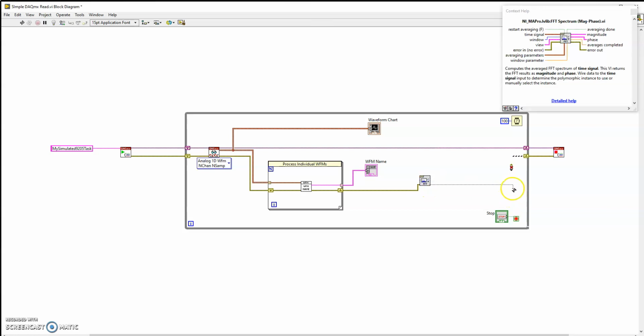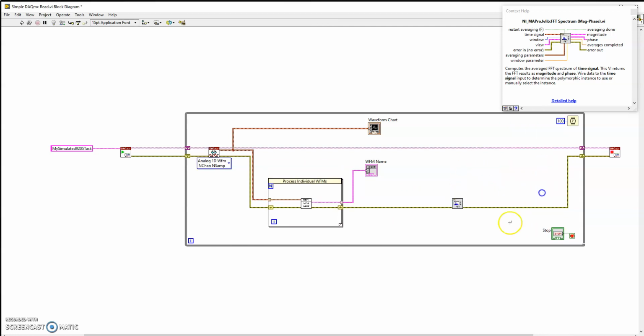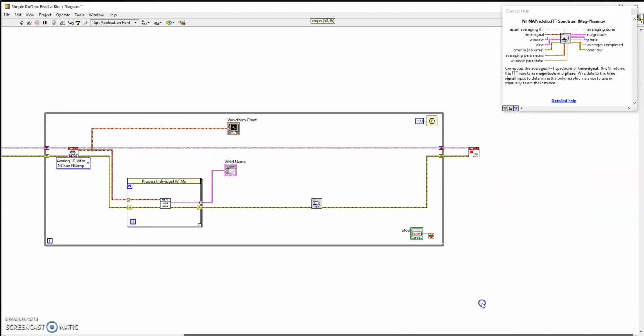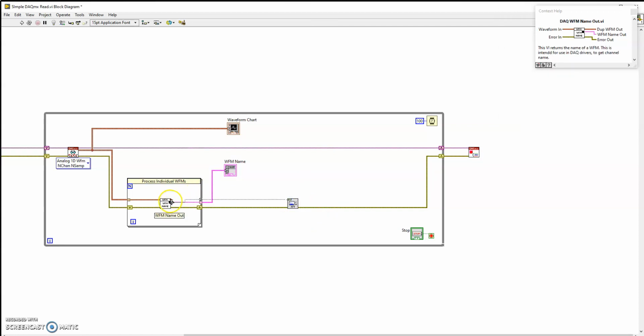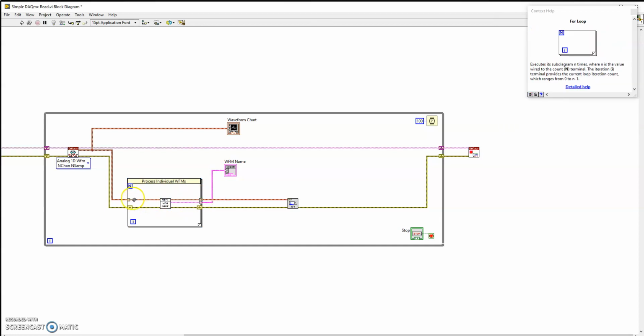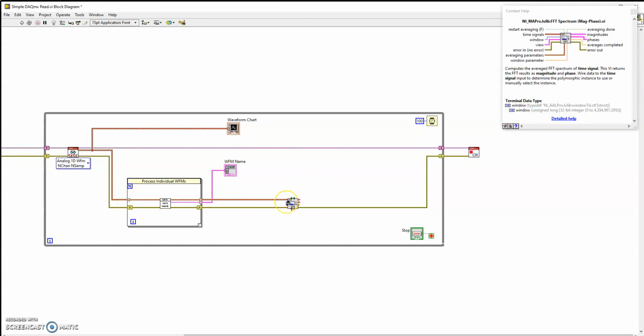We actually don't care about what the data is. In your applications, you might for sure care what kind of window it is, what kind of analysis it is. But in this case, we're just going to show a very quick demonstration. We're going to have to resize because there's going to be a lot of logic added. Let's take our time signals, which we can get from here, which is just a duplicate, like I mentioned, of the signals coming in over here. And we're going to use everything the same. These are all default values.